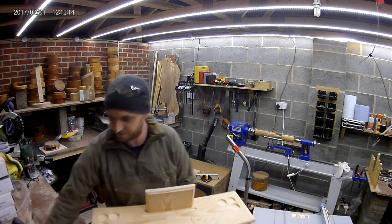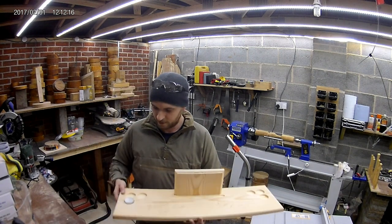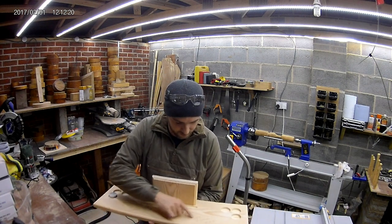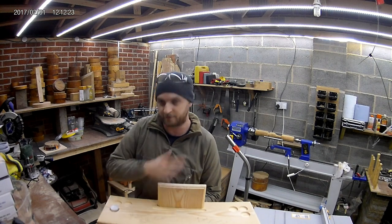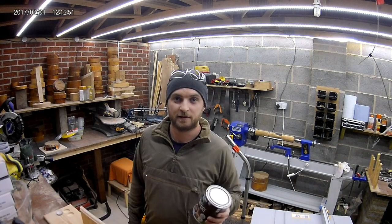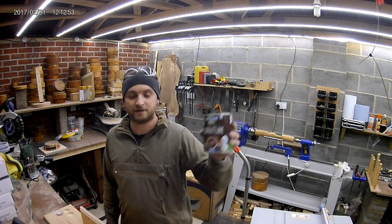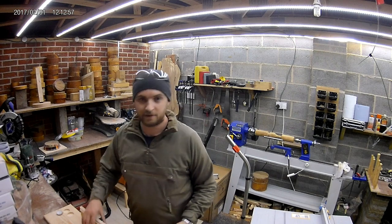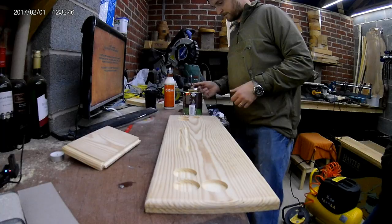A couple of holes here for some tea lights, and then I've written a message. It looks a bit dark right now because it's got the pencil inside it, but once we've gone over it with the stain, that'll all look really nice. The stain I'm going to use is this country cedar, and now it's time to take both these bits apart and cover them in stain.